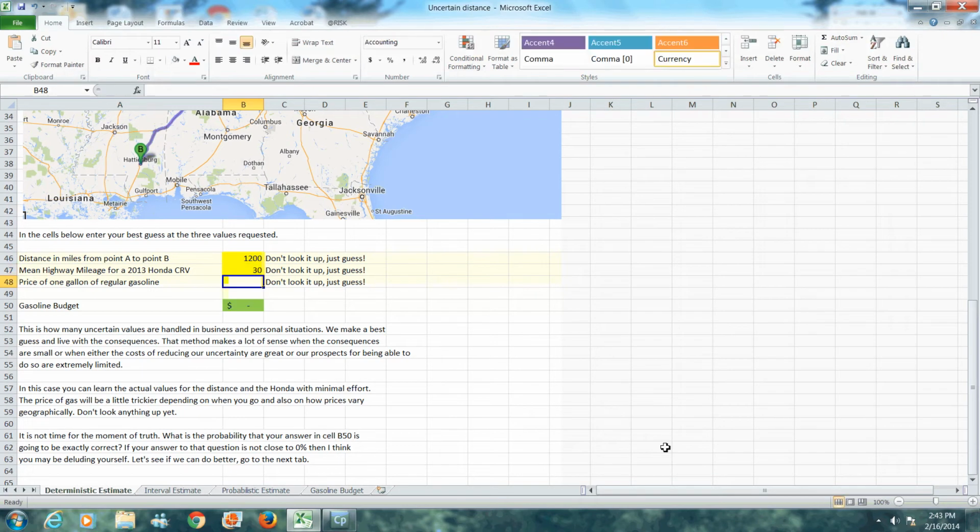highway like this. Now I need the price of 1 gallon of gasoline, and I know the price is going to vary when I go from one state to the next, and so I have to come up with a guess, and that's also going to depend on the time of year and what year we're in and many other factors. So I'm going to put in $3.45 as my best guess. Notice that the green cell shows a gasoline budget of $138 with these three elements.